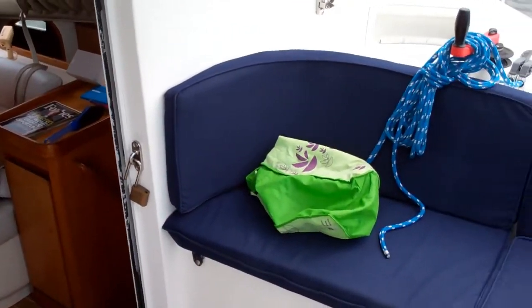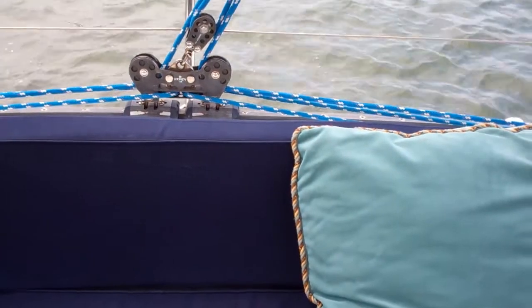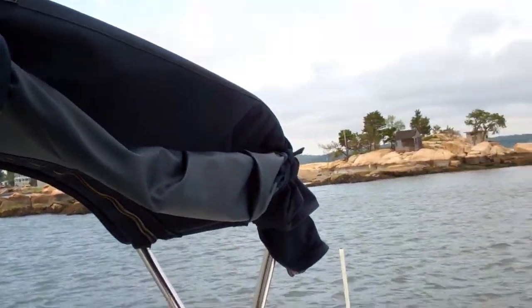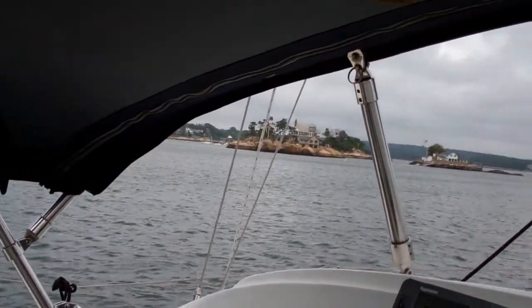The settee has pleasant blue covering, which is great, and it's in very good condition, new. Go around, there's two tables, one on each side. As you go back, you're facing aft. There's the traveler, which runs in back of the cockpit. Go around, and again, there's another table on the other side. Plenty of cushions. The winches are led to the helm station. There's a bimini that goes over. It has three sections. There's a forward section. There's an aft section. And then you can zip in a middle section that connects the two if you desire. Plus there's also a way of putting a plexiglass front to seal off the cockpit, which is a nice feature for bad weather or when it's cold.